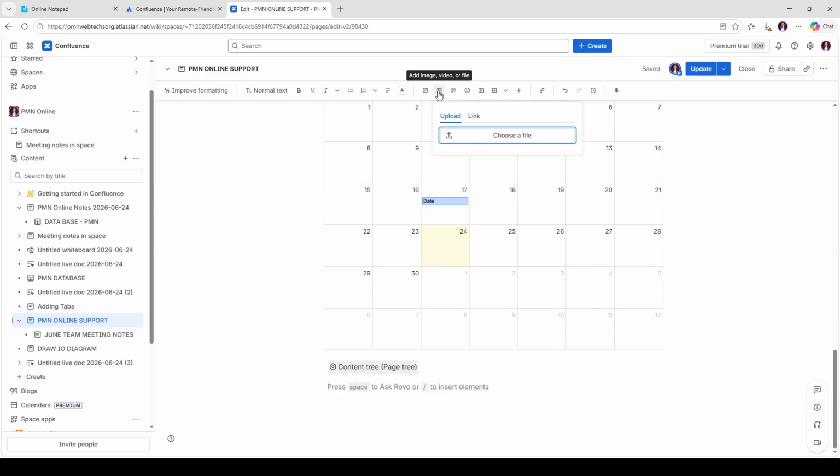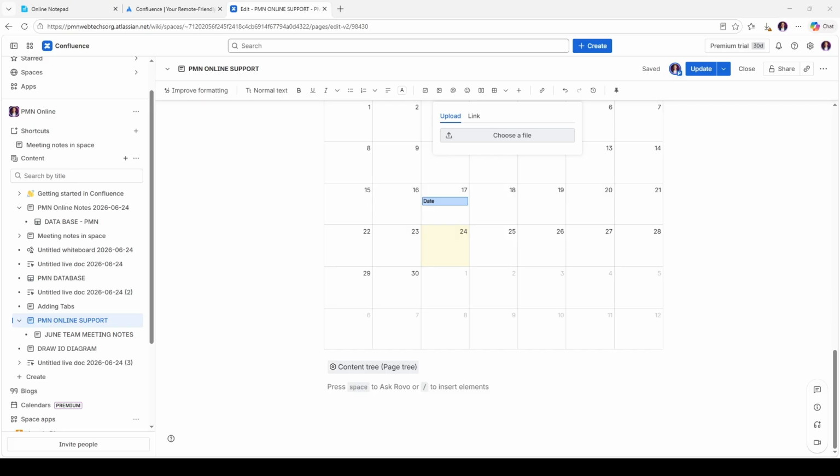Here, you'll encounter an option to upload a file. By choosing the Upload option, a window will open, allowing you to browse your computer and choose an image file you wish to add. Make sure that your image is saved locally on your computer, and it's often best to have it in a compatible format, such as JPEG or PNG, for optimal results. Once you've located your image file, you can click Open, or simply double-click it to upload it to your page.